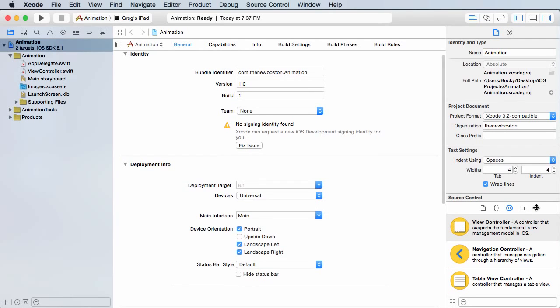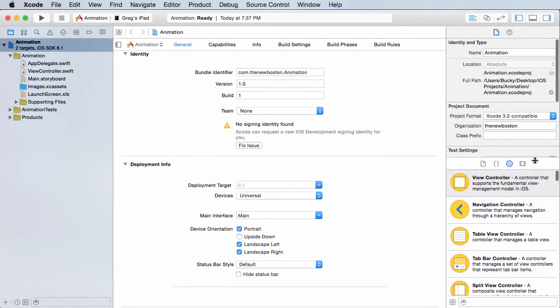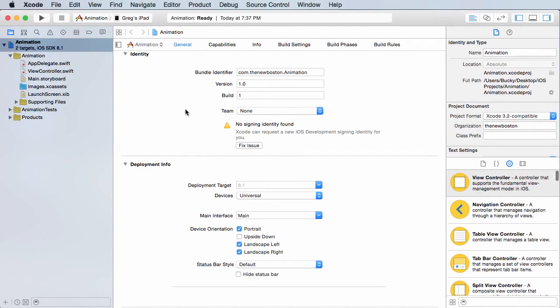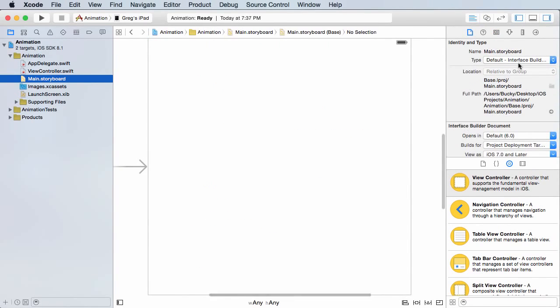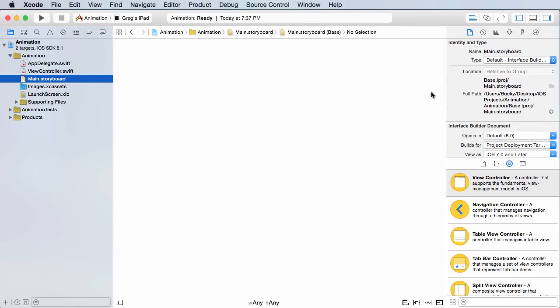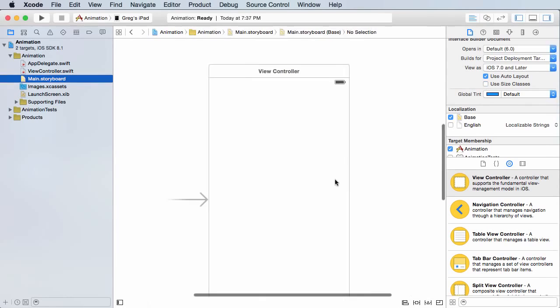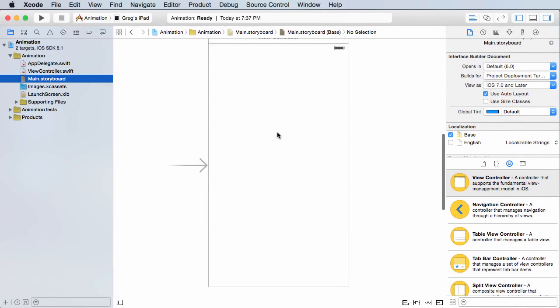So for right now, since we don't have any game characters or anything like that, I'm just going to add a button to the screen and show you guys a really simple animation on that, just to show you the basics. So let's go ahead and hop over to the storyboard. And by the way, all I did so far is I created a brand new single view application, blank project, nothing new. And what I want to do here is uncheck use size classes, so we got something that resembles an iPhone. Alright, looking good.